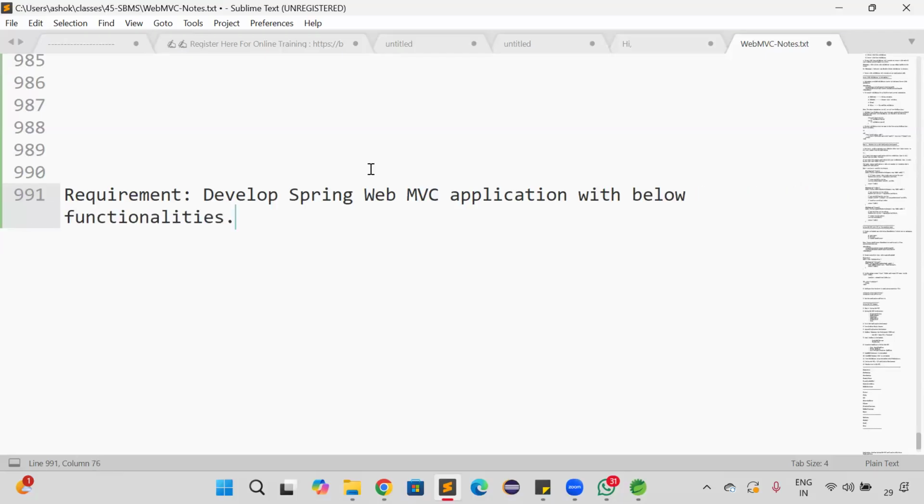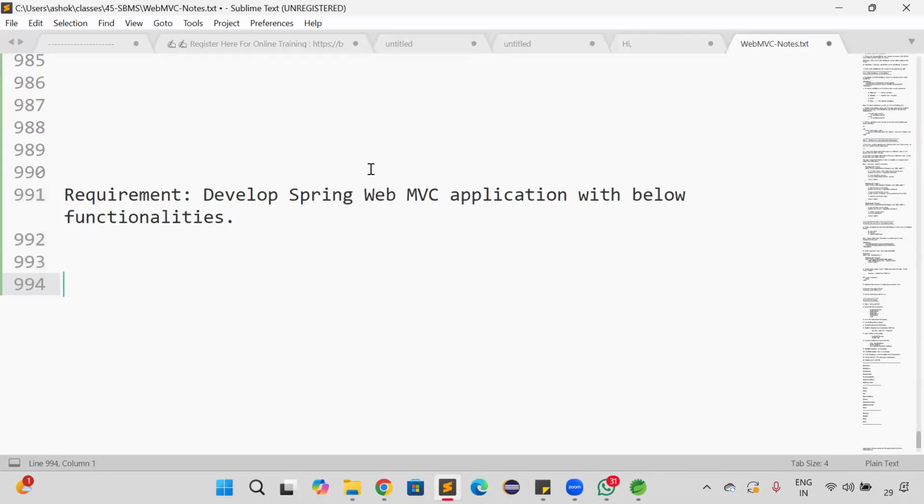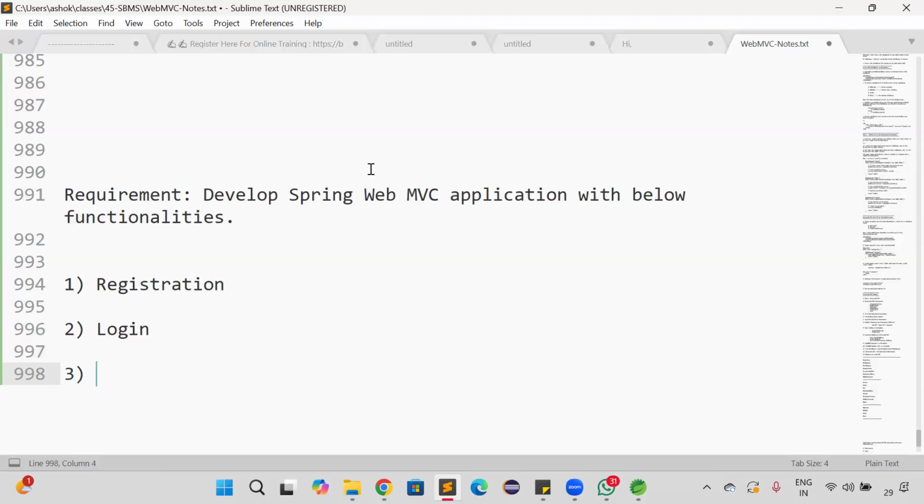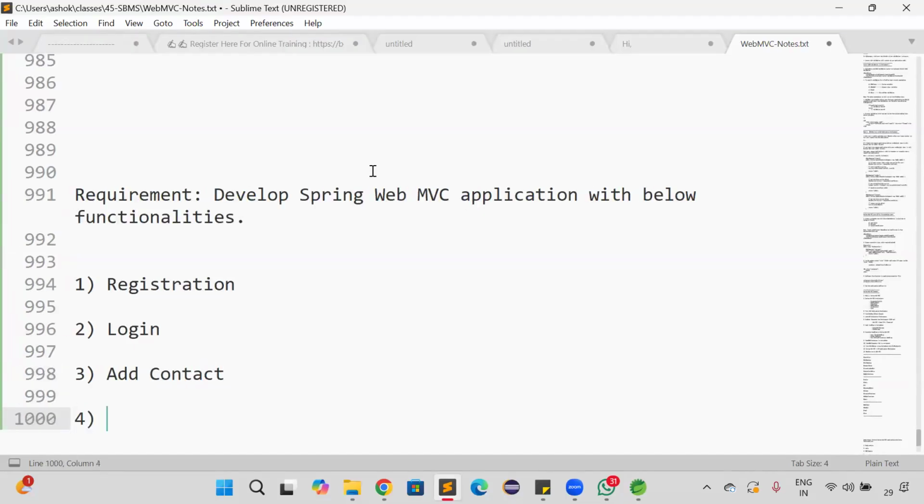First one is registration. Then second one is login. Login functionality will be available. Then third functionality, add contact. And fourth functionality, view contacts.